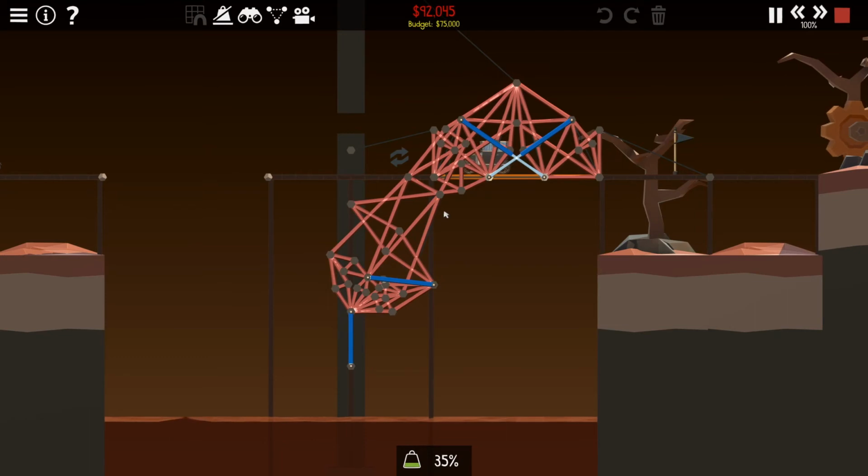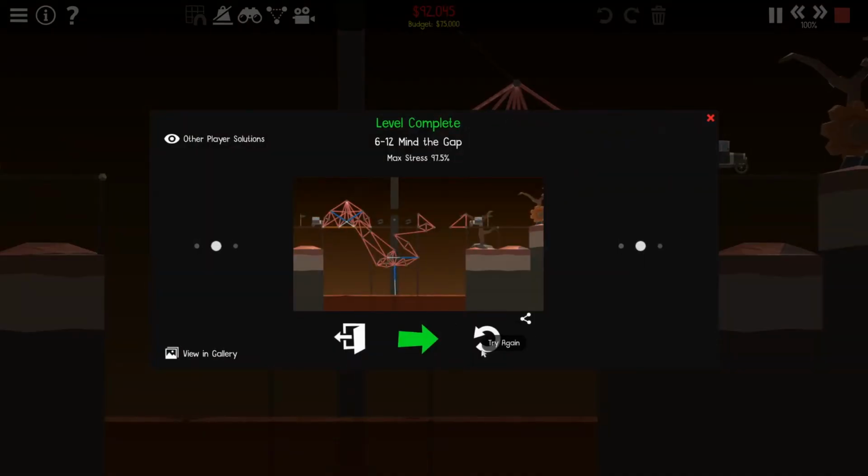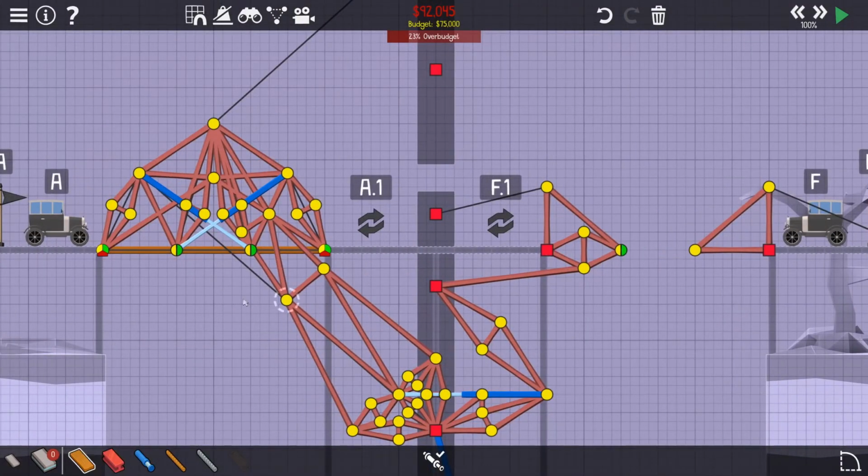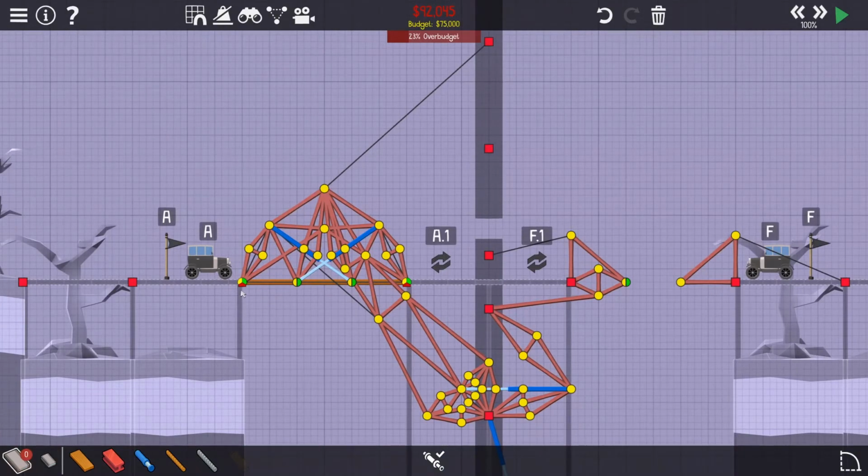Wow, that actually works. I am shocked. But we have beaten it, and we have beaten it unbreaking. Now we just need to get this design to be under budget, which means shaving a lot of money.